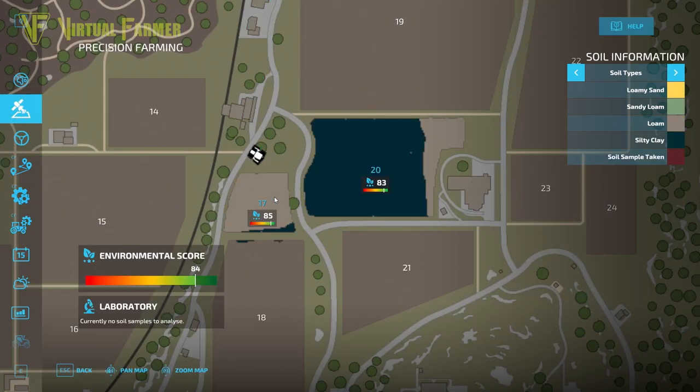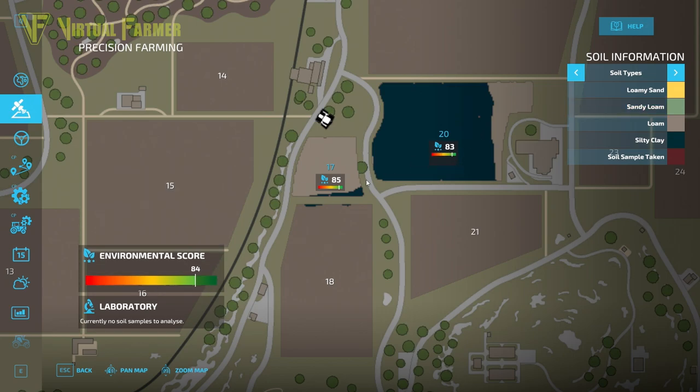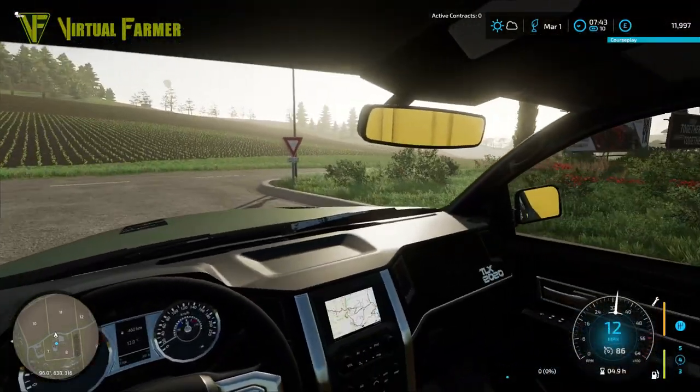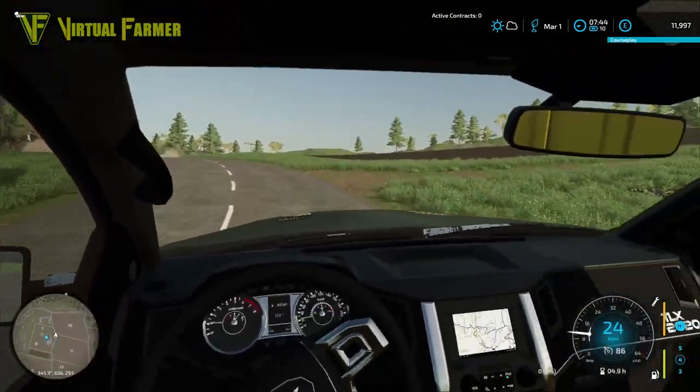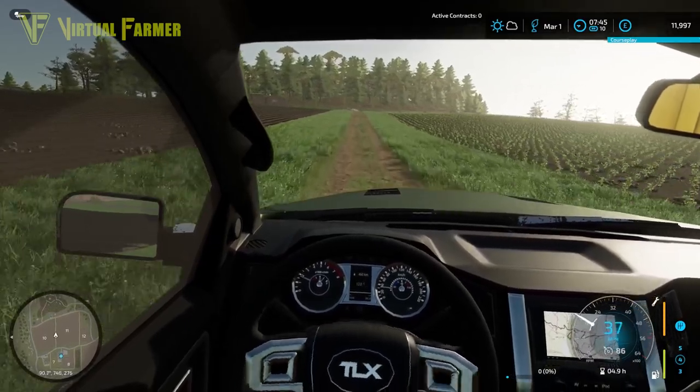With precision farming, the overall environmental score is at 84. We're failing a little bit on weed control because we're not spot weeding, and we've failed a bit on the pH value because we haven't been taking control of it until recently. Going into next year, that's actually going to push the score up a bit. We can see individual field values — the soil sampling is great, the tillage is great — it's just the weeds and the pH control that need work, but that should improve markedly now that we have it all sorted.